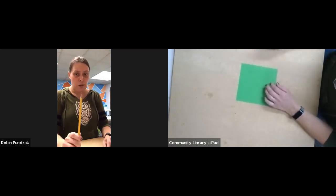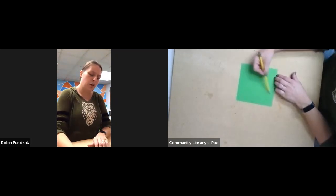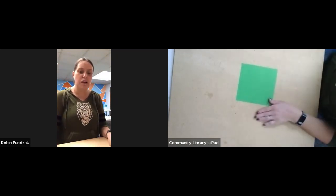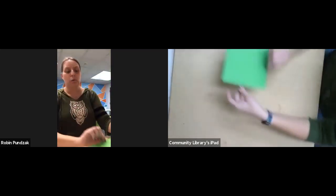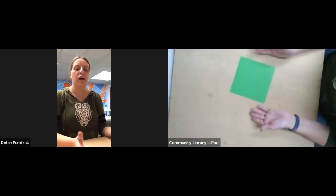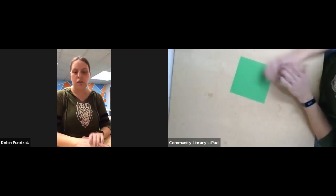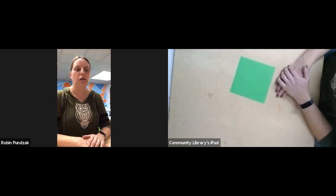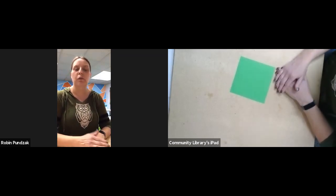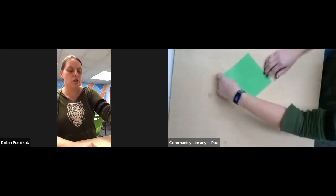I am going to recommend you take pencil, crayon, marker, something, and just give the one-sided paper a little scribble. You're not going to see it when it's done, but it will let you know which is the back side of your paper, which is the front side of paper. You could use a paper that's a different color on the front and back if you happen to have that. If not, just add a little scribble to the back side of your paper so that you know which side needs to be facing in when you do your folds. So you're going to start with that scribbled side up.